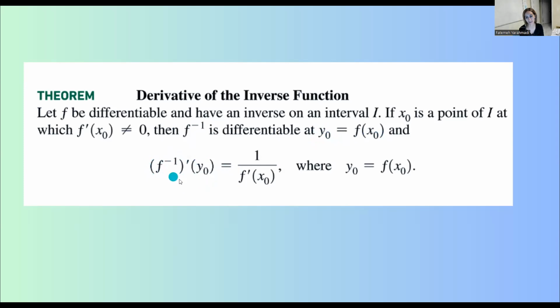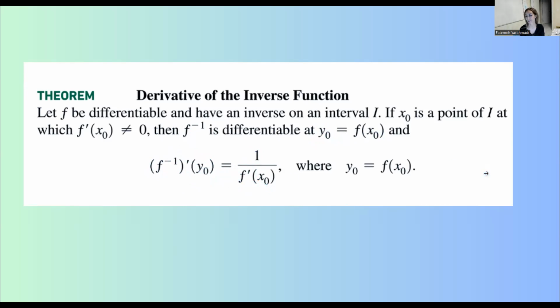The derivative of the inverse at y sub 0 — remember that for the inverse of the function, we switch the domain and range. The domain of the function is going to be the range of the inverse of the function, and the range of the function is going to be the domain of the inverse function. It's equal to 1 over the derivative of the function at x sub 0.